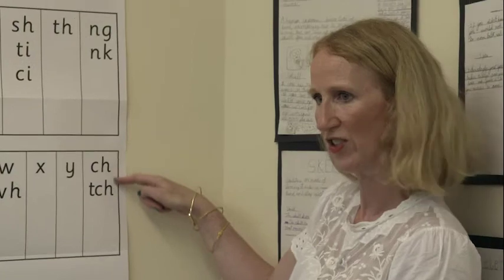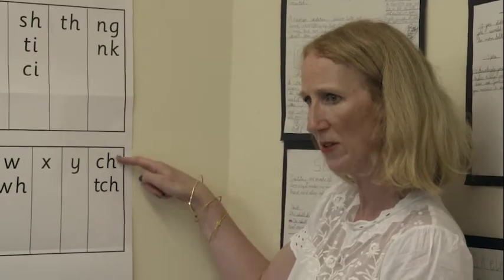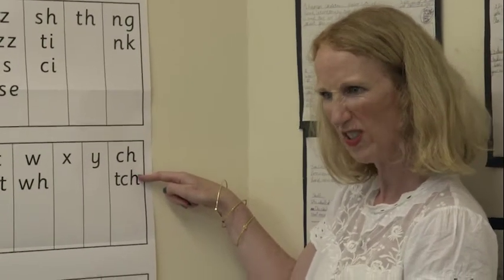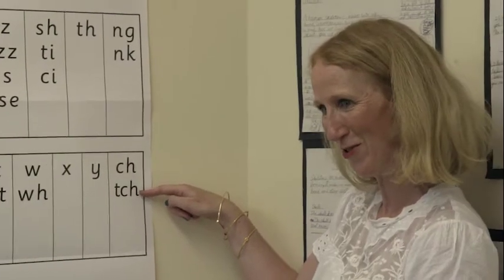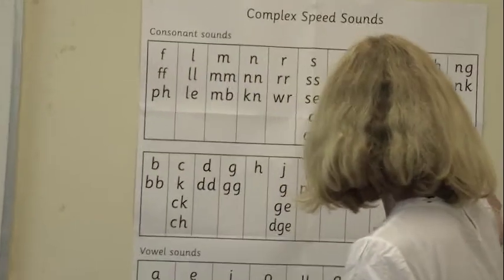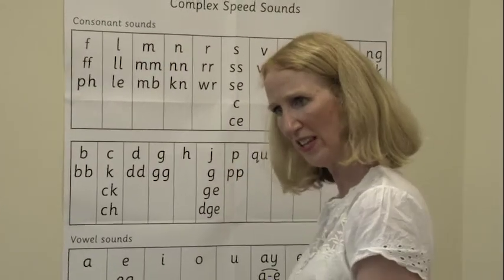The use of the sound poster is good, because what you can do with that is you can keep on referring back to it, and then when you've taught a lesson, if a child's spelling a word or reading a word, you can draw their attention and say, oh, do you remember we looked at that rule last week? What was the rule again? Hang on a second, we can make the ch sound with the TCH or the CH. So let's have a think, what was that rule?